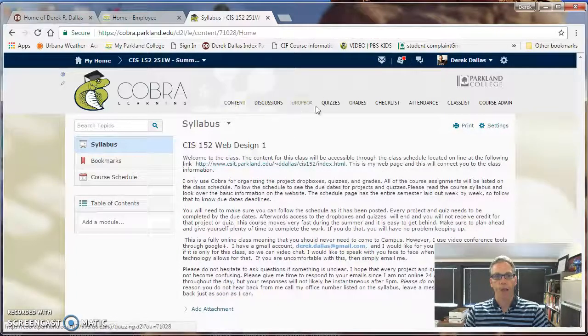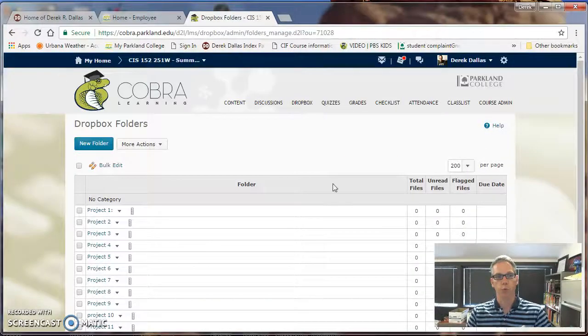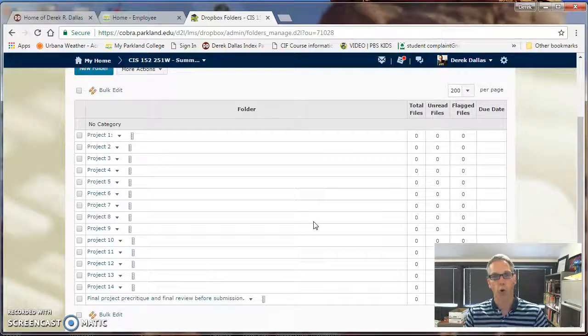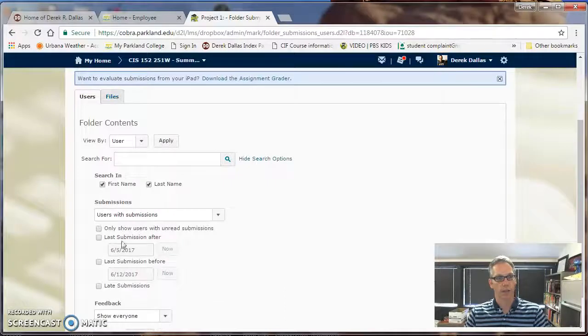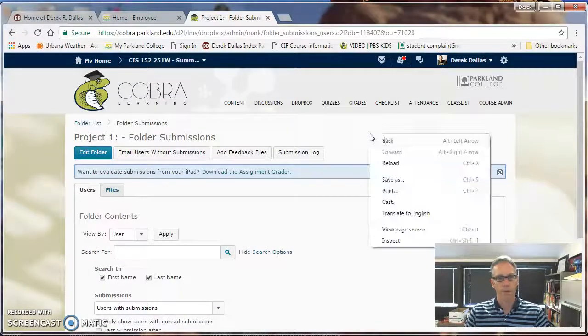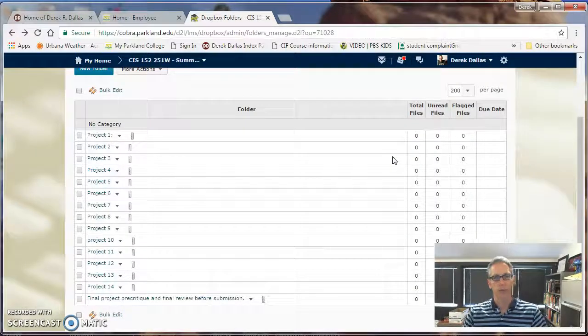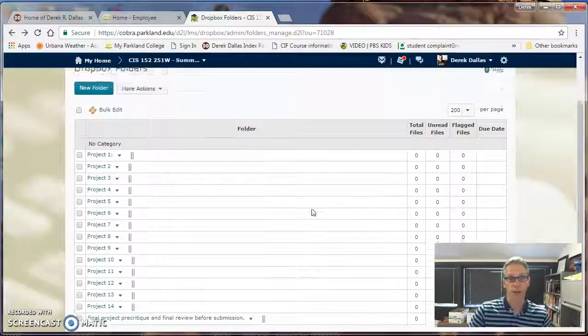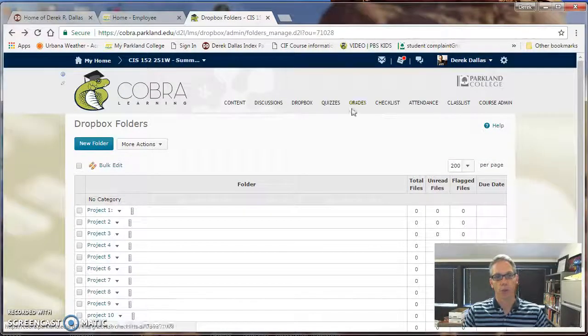You have a lot of options across the top. You have drop boxes where you will be turning in your assignments. And a Dropbox is just going to allow you to upload content like a file. It's going to allow you to turn in your assignments. You'll be using web links a lot, and you can also look at your grades. You can also see a class list. You can also send email and those things.